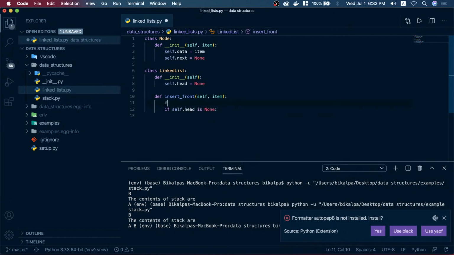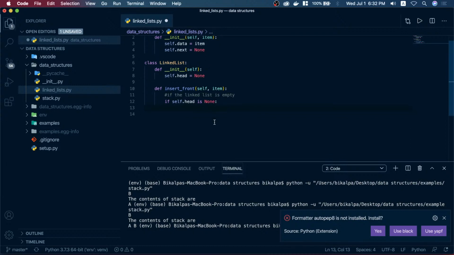I will put a comment here. If the linked list is empty, the self.head will be None, so in that case, I will say self.head will be a new node. I will create a new node and pass item to the constructor.